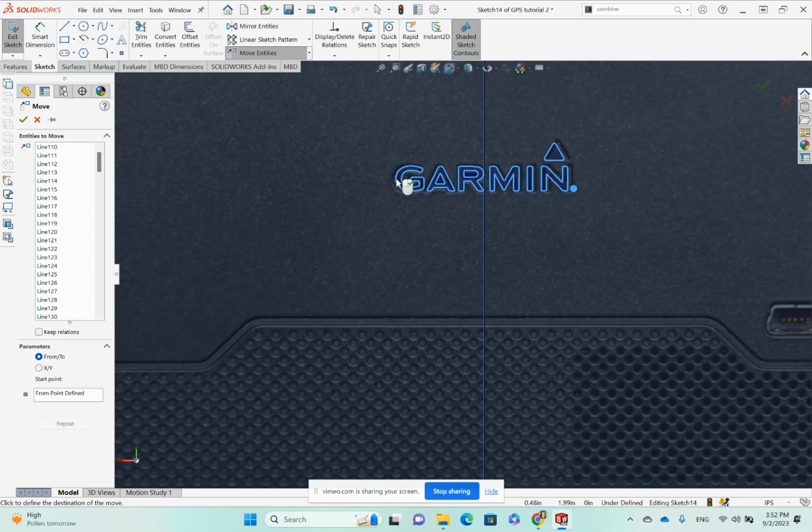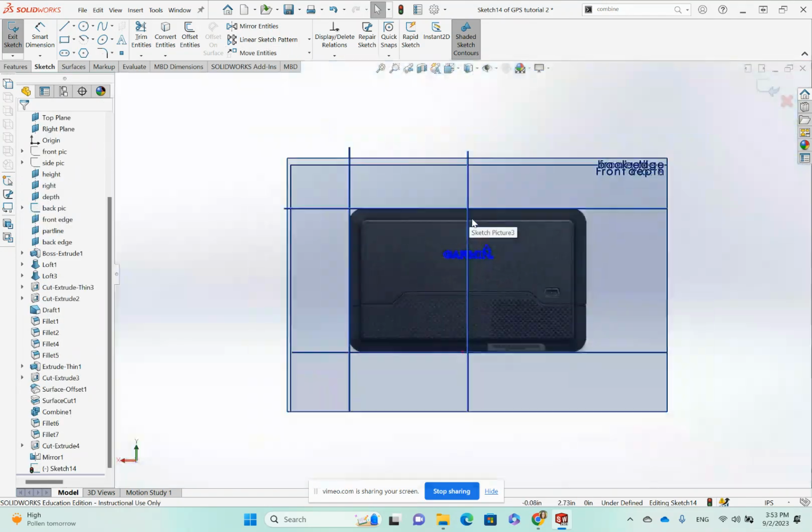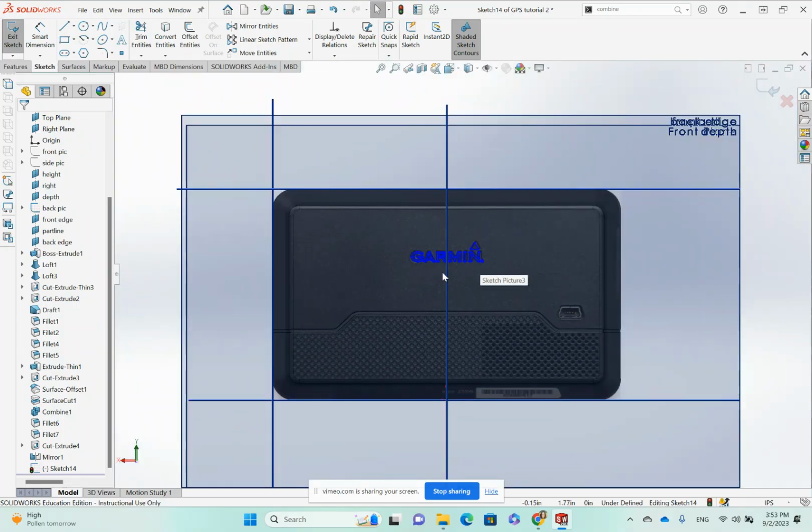So let's say you don't even see the logo on your GPS right now. That might be because if you have hide all types selected, you're not seeing the sketch picture anymore, but the sketch picture is showing up for me. If that happened to you, you could put this in one place. You could then turn back on your sketch picture and then move this again with the same Move Entities tool. You can move it as many times as you want. I'm going to click and now it's back in position. Now when I zoom out, that sketch that was like giant and in the wrong place is now just where I want it to be.